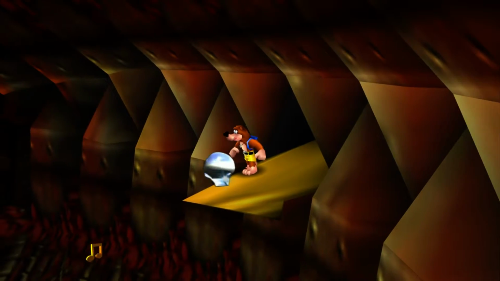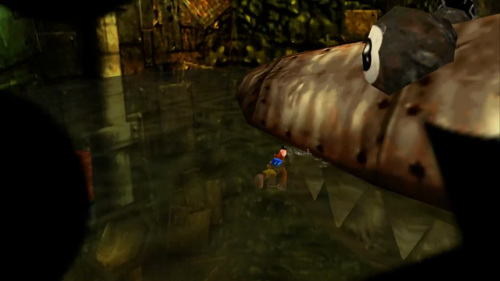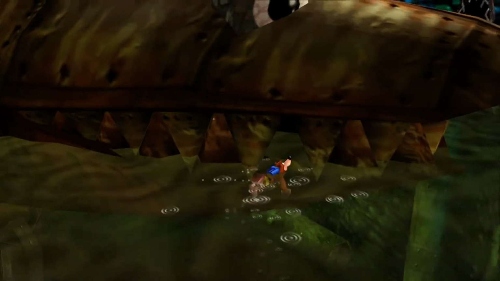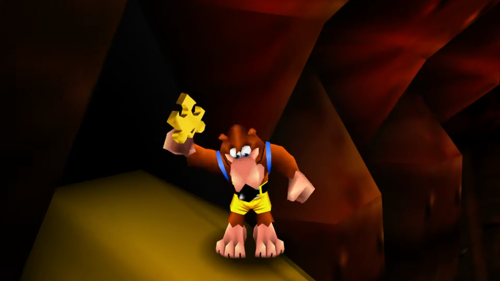Okay, collect the Mumbo's skull. Go back in, or out, sorry, and then go to the other side. That's probably your best method, because then you can get both things at once, and you don't have to go in a second time if you don't want to. Because right there is your Jiggy.